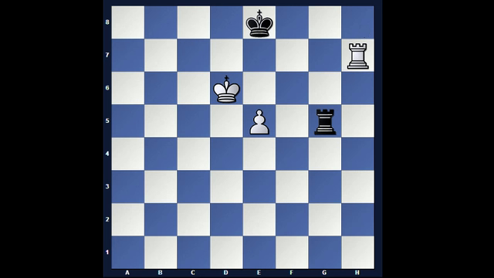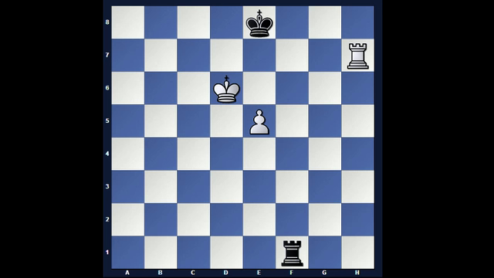But there is another defensive method, and in fact black can still draw in the position we started from by bringing the rook back immediately. And now maybe the most practical winning try for white is king to d6. Because here there are many ways for black to go wrong. Only one move to draw now.